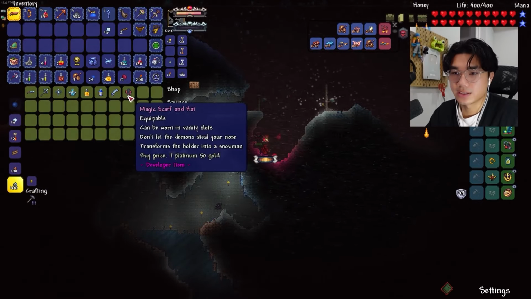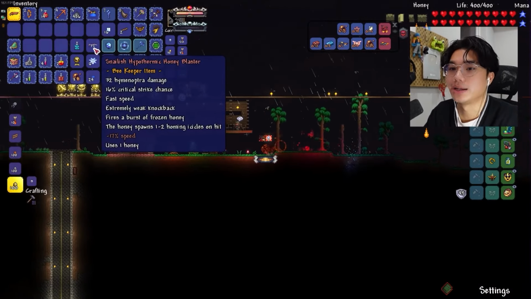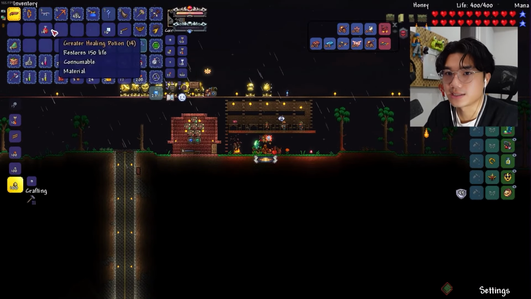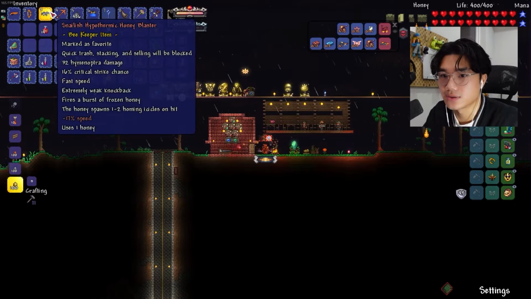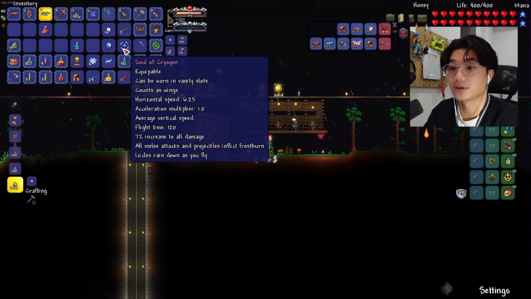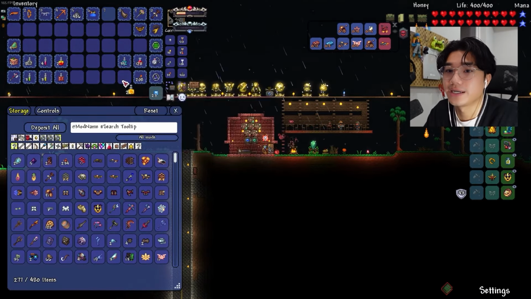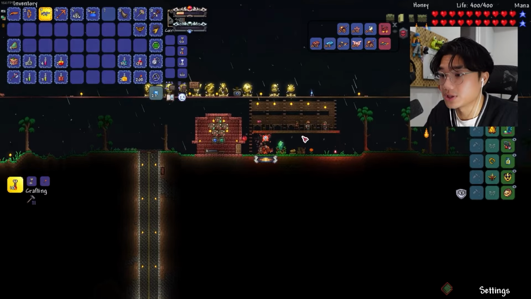You don't really give us anything if I remember correctly. All right, Cryogen done. We got the Snailish Hypothermic Honey Blaster. Of course it's Snailish. What does it do? Spawns 1 to 2 homing icicles. Second M16, I will take that. We also got the soul of Cryogen, which counts as wings. Well, that's one hard mode boss down. Finally. And we got some delicious platinum out of that.